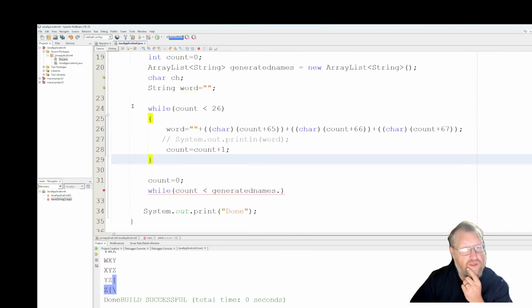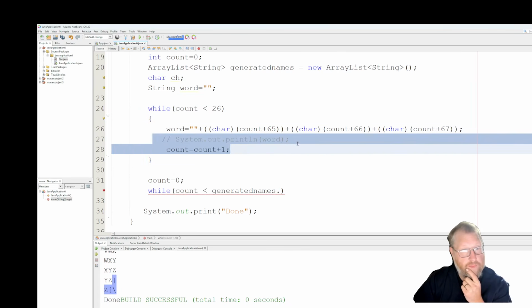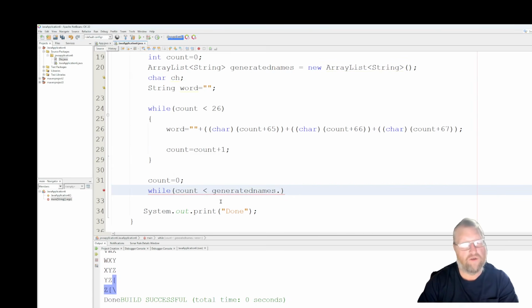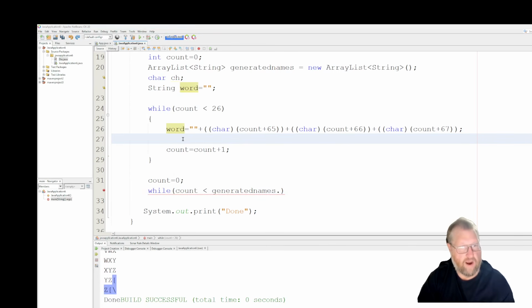We're going to insert it here. And then we're going to have a while loop that walks through it and prints it. All right, so let's use the member access operator to add the word to the generated names.